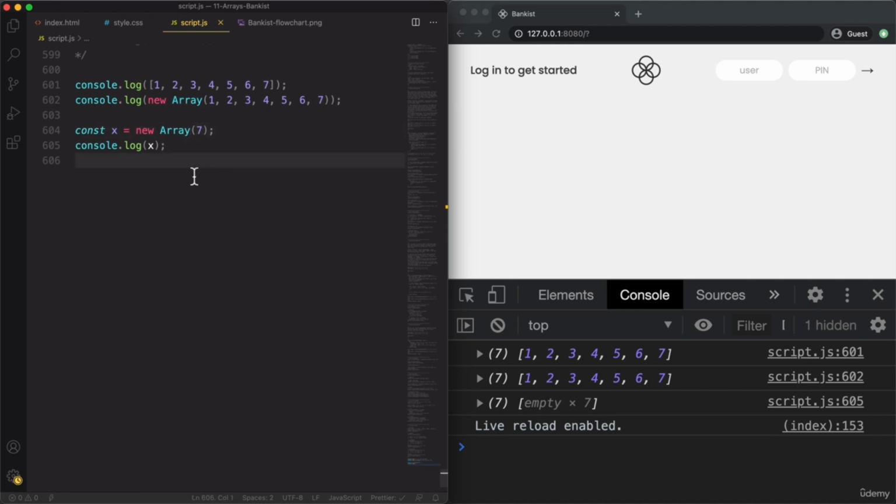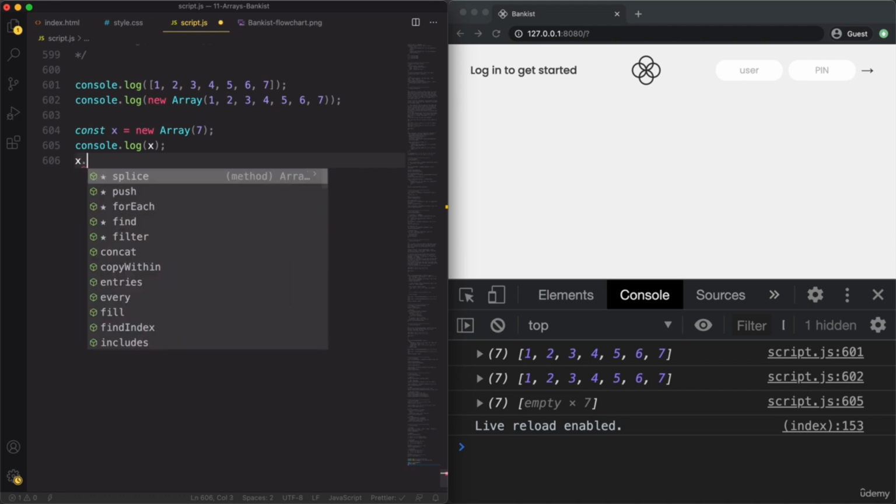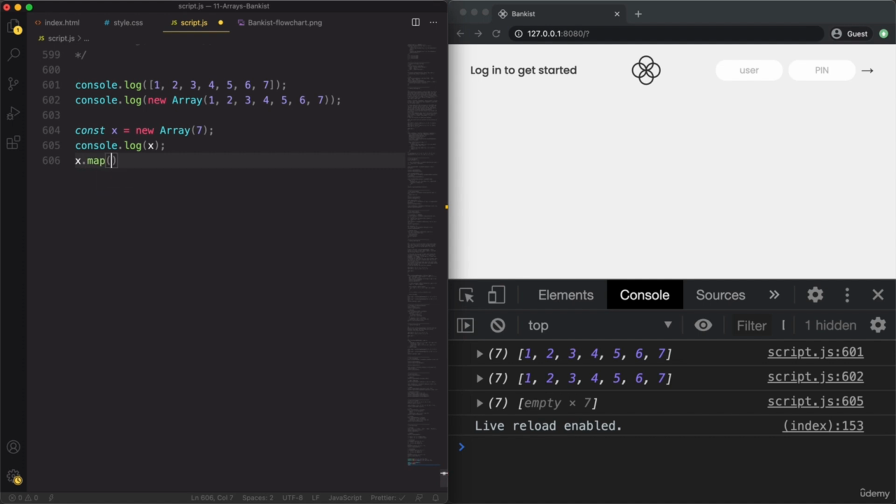Okay. Now, also, we cannot really use this x array for anything. For example, we cannot call the map method on it to now fill it up. For example, we might want to do this. So map, and then in each element, we might simply want to put something there, like a 5. But then you will see, well, actually we need to log it to the console.